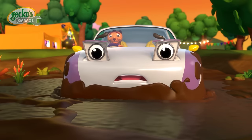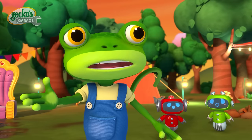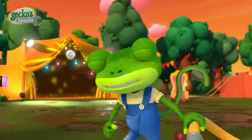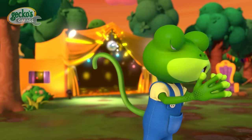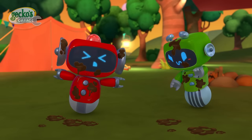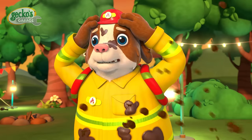Let's go, Sly! They're cramping my camping style! We're stuck! Oh no! Mr. Weasel's stuck in the bog! We have to help him! Grab onto Fiona's hose! Oh no! It won't reach! Fiona, can you drive any closer? Uh-oh! Fiona's wheels are spinning in the slippery mud!